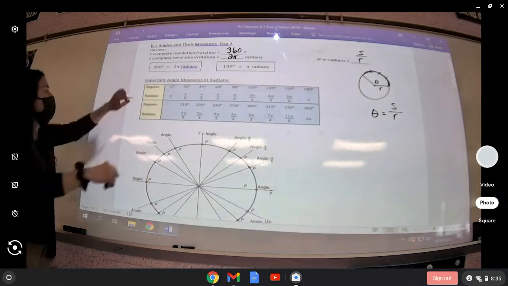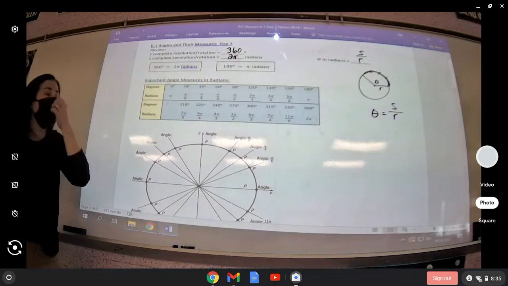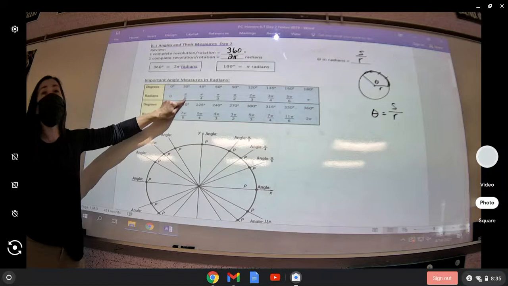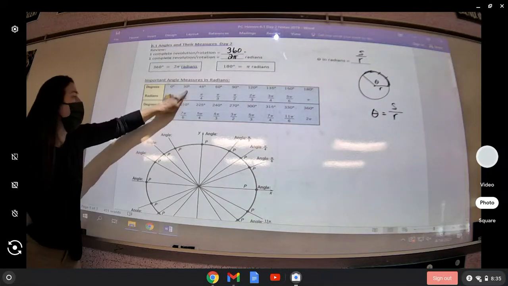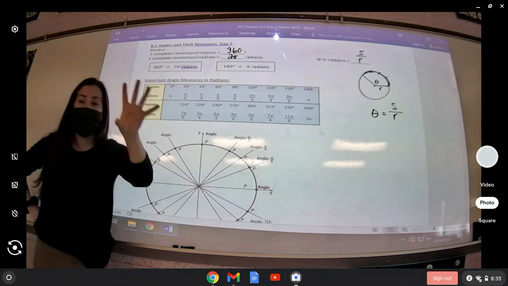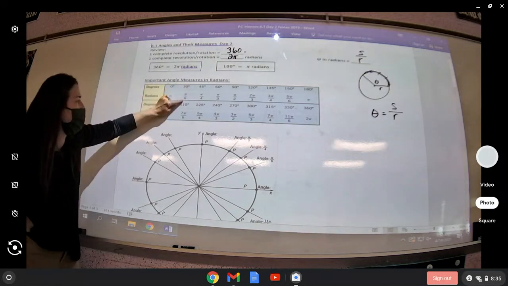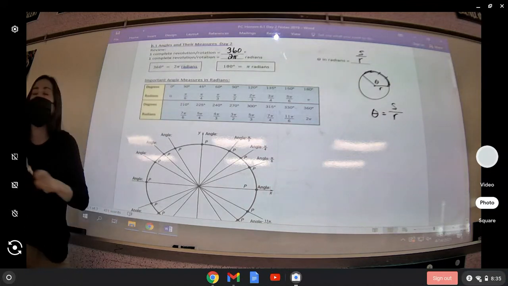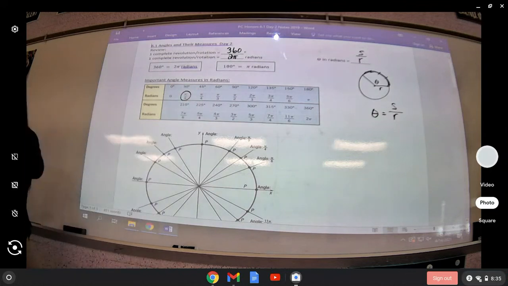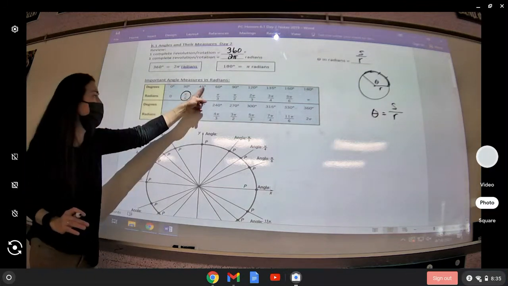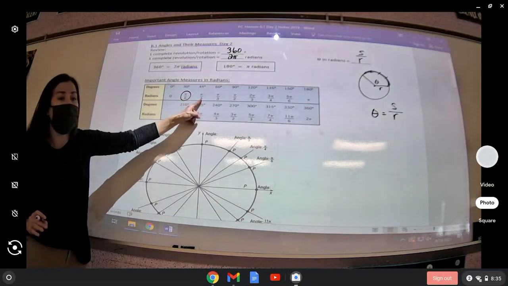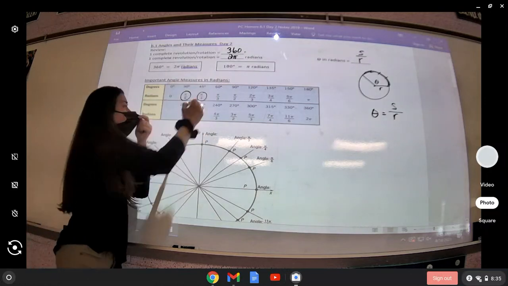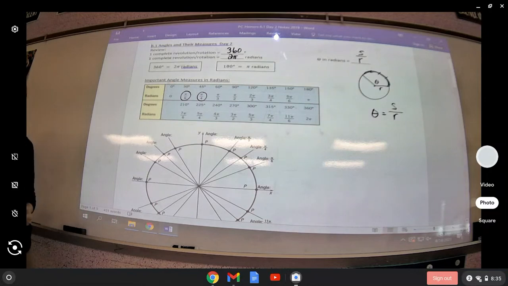So here we go. So degrees is on top, and then radians is on bottom. So we have 0 degrees, that's 0 radians. 30 degrees is pi over 6 radians, because guys, remember, when you're looking at an angle in radians, pi represents 180 degrees. What's 180 divided by 6? It's 30. It's 30 degrees. So this is what 30 degrees looks like as a radian measurement. Pi over 6 is going to be an extremely important measurement for you. 45 degrees is pi over 4 radians, okay? If you took 180 and divided it by 4, that's 45. So pi over 4 is an extremely important radian measurement.